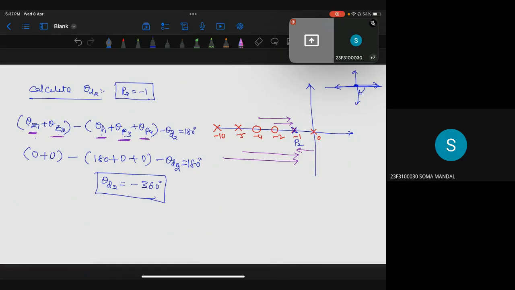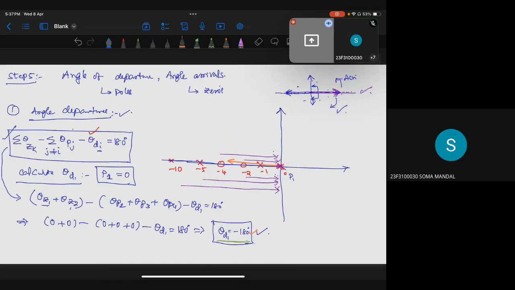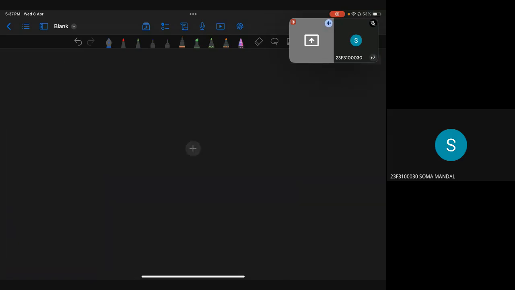So same thing. Correct? But look at that direction. It goes in this direction. Am I correct? So the departure of P2 is in which direction? This direction. Is this clear? Yes, sir. And the departure of P1 is in this direction. Correct? I'll write it here. Both are in opposite directions. Any doubt here? No, sir.